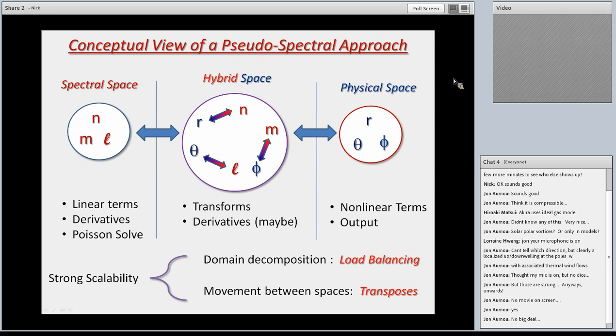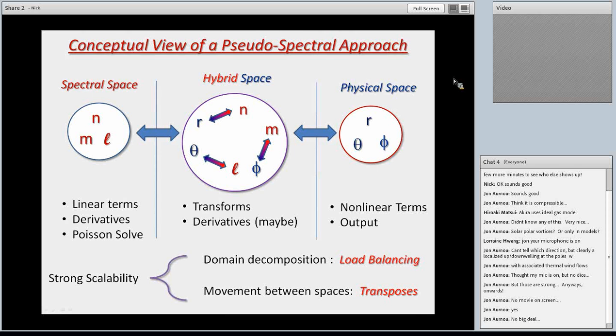Sorry, I lost my train of thought there. As long as your Coriolis terms are done explicitly. So there's nice properties of working in spectral space, right? But ultimately, if you want to do your nonlinear terms, it's easier to transform things over and multiply them and transform back. So you're typically moving between a spectral space and physical space, and in the middle you're in some sort of a hybrid space where one or two of your dimensions are in physical space and one or two of your dimensions are actually in a spectral configuration.